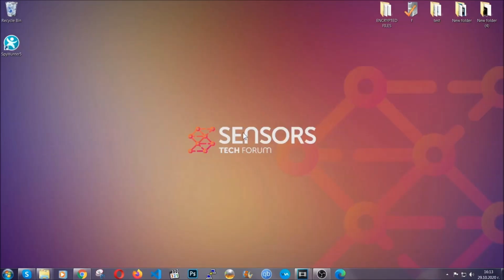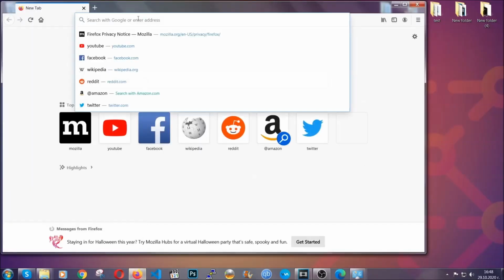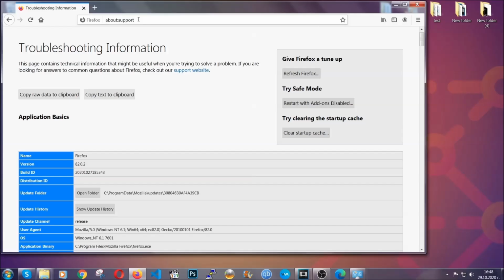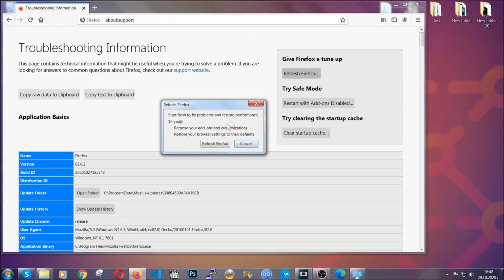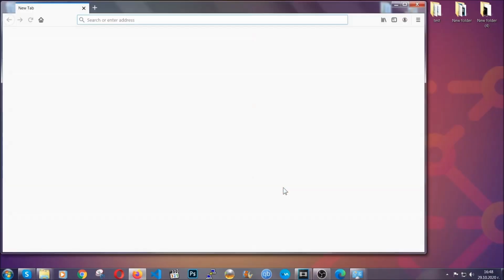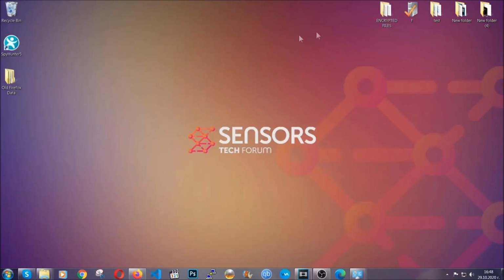Now let's go through Mozilla Firefox. For Firefox, you're gonna have to open the browser, and in the address bar you're going to type about:support. This will open the support page. In it, you will find a button called Refresh Firefox. You're gonna click on that button to refresh all of the Firefox settings to default. It's a fast process which clears cookies, browsing history, and so on and so forth. Click on finish, and as you can see here, it says success. Firefox will save your old configuration on your desktop so you can locate any passwords or anything you may have missed if it's your default browser.